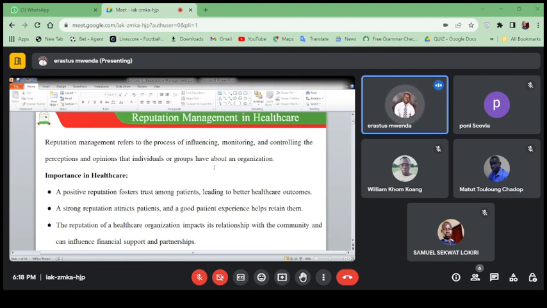Of course, there are other importances that you could think about on how reputation management helps or assists the healthcare sector or healthcare organizations, besides what we have been able to mention. We could also talk about healthcare organizations having what we call competitive advantage. They have an upper hand in the services that they are offering. Clients are looking at them as the best option available to provide a particular health service.